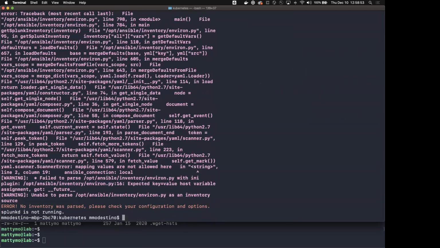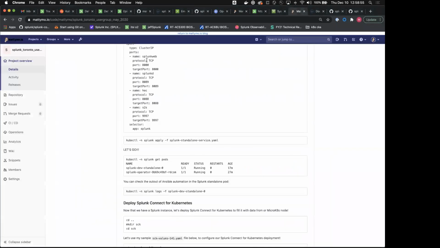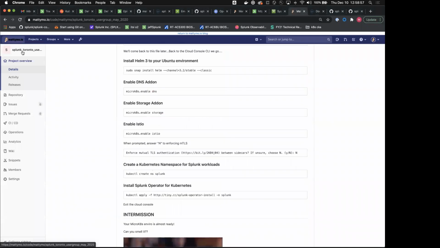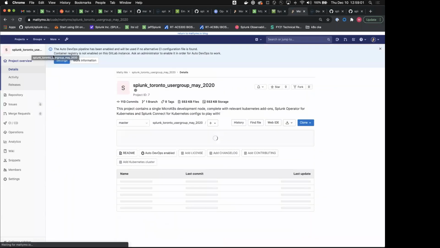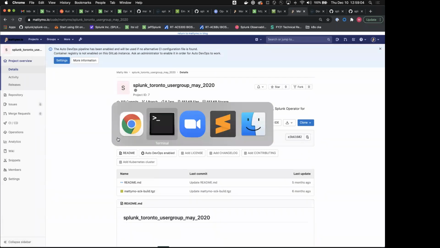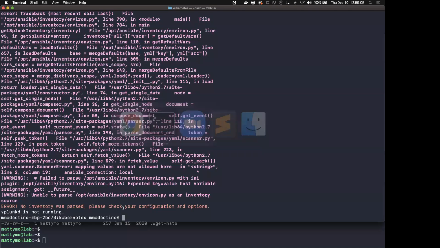Time's up. I'll get it working. And then I'm going to post the steps to get it working on the project for the Boston user group. And I'll make sure we send it out as a summary. But basically what it's going to walk you through is essentially building a Docker image that has some apps in it that you want, and then a deployment where you deploy the actual Splunk operator to Kubernetes, and then you deploy a Splunk instance to Kubernetes.